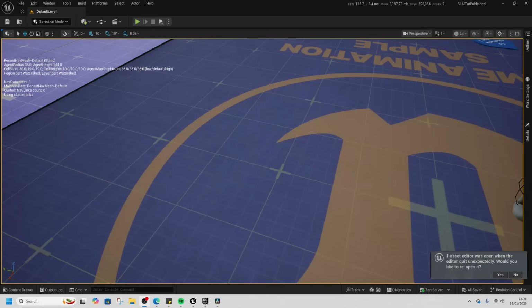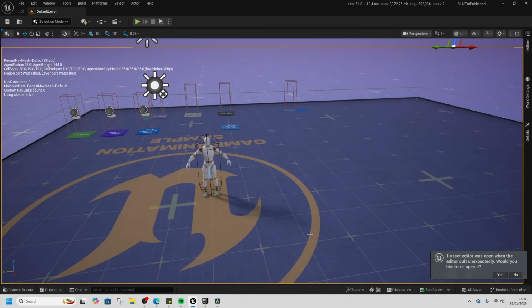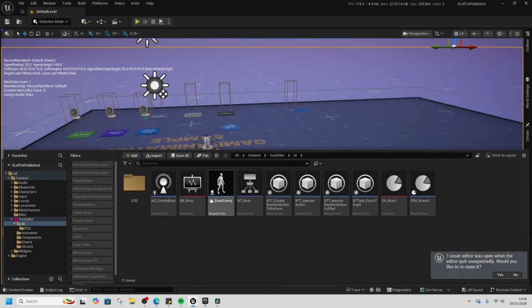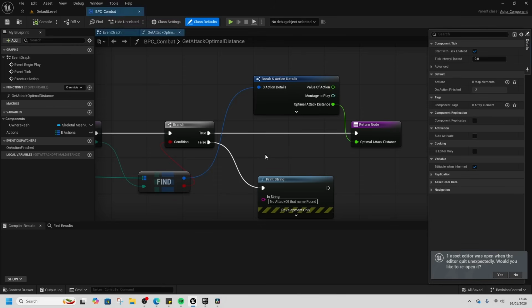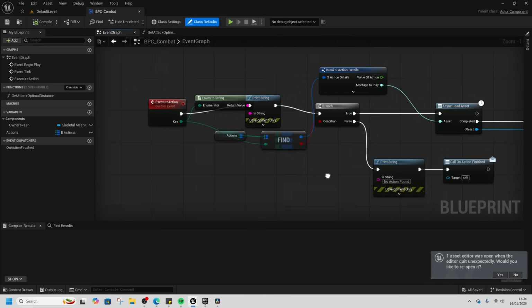Now we're going to do something a little bit different. We're going to do a long range attack that tries to predict where the movement's going and then warps to that location during the attack where it is in the air. So to do that, we're going to come back to our combat component because we need to make the prediction function. So we're going to go to event graph.